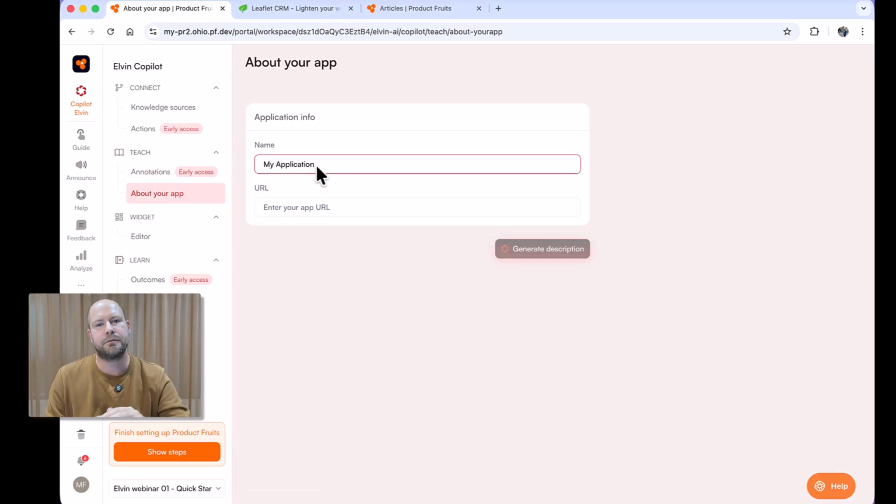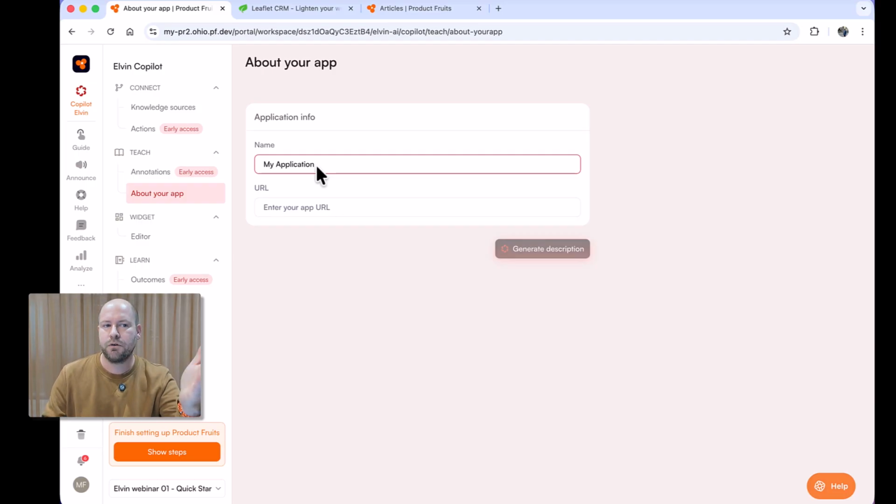In this section, this is the first time you will share with Elvin who you are. This is outside of sources, outside of those 1 to 5 pages. This is just so Elvin understands: hey, you're working for this company, and this company has those products and is in this business. We have a lot of clients from different parts of the world, from different businesses. So it's useful for Elvin to know who you are and who he's working for.